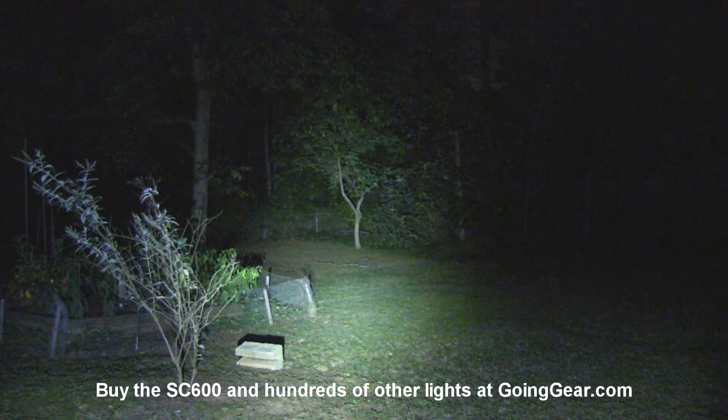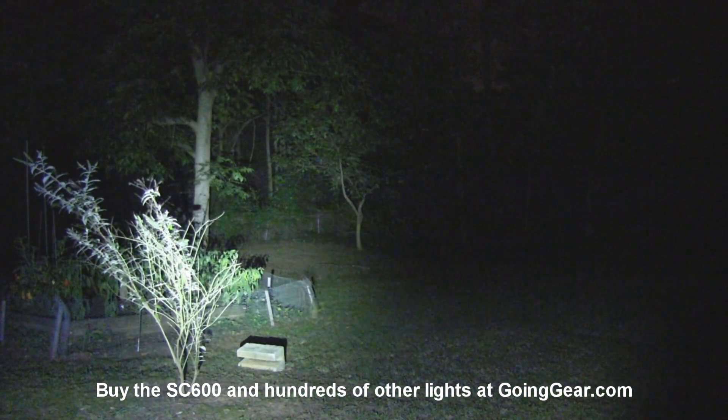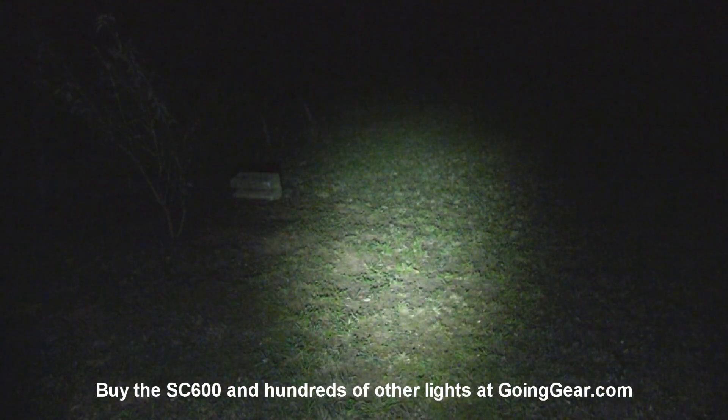It has a relatively small reflector for that big XML LED, so you can see it has a nice big hot spot that lights up a whole lot at once. I'm shining it around and pointing it down to the ground, cycling through the different outputs. The lowest output does actually light up the ground in front of you, and if I bump it up to the second output of the lowest mode, you can see it lights up the ground — not too bad.